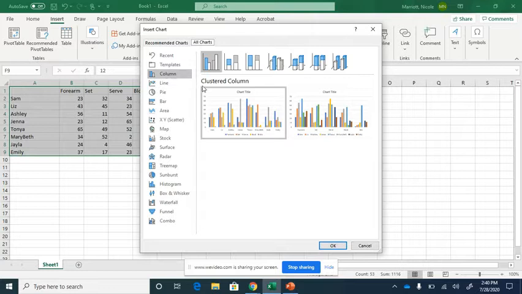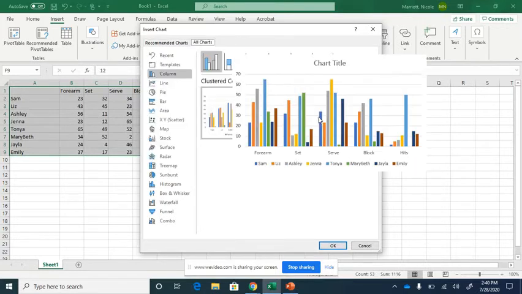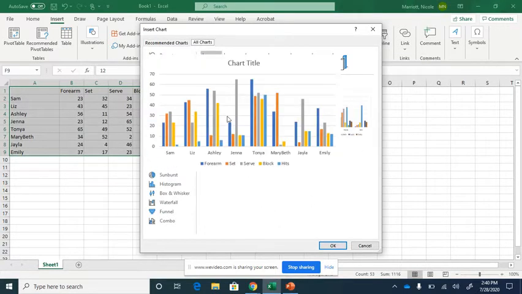Now, when I click on that, you'll notice over here it gives us two different options. If I rest my mouse on this one, I get an idea that it's going to show me the athletes, and then as a secondary, it will tell me how that athlete did on each skill.